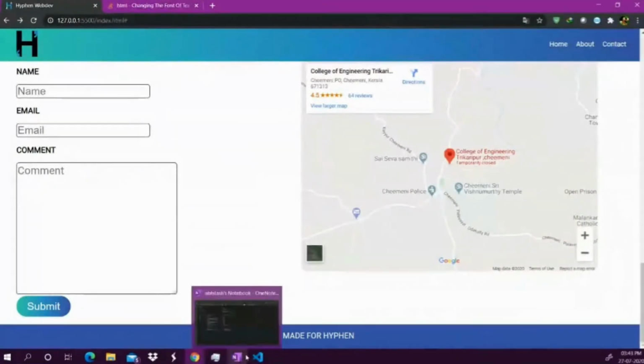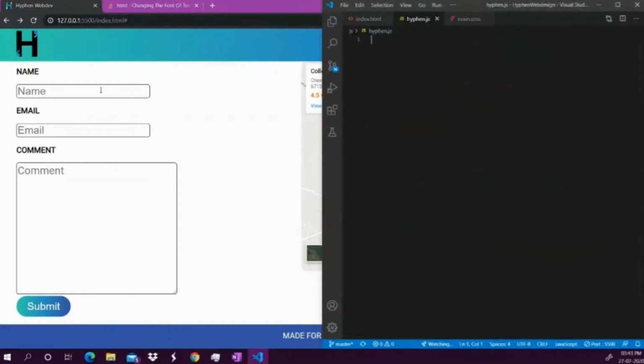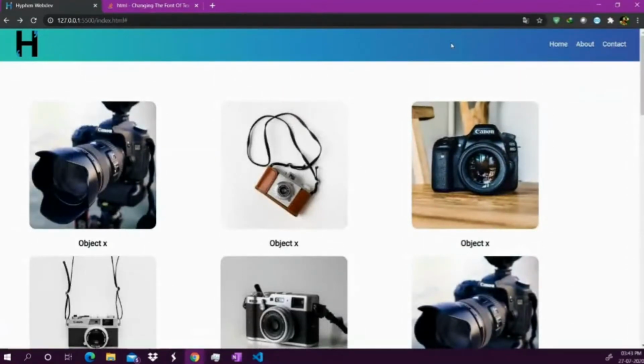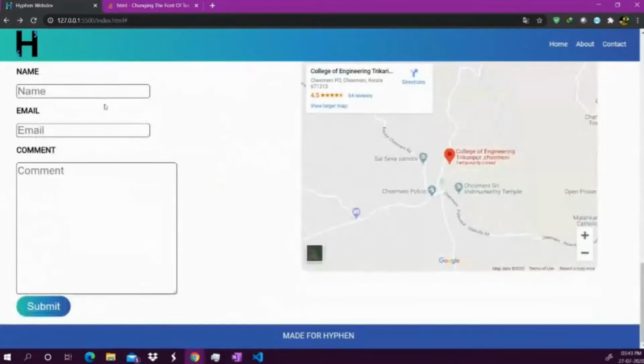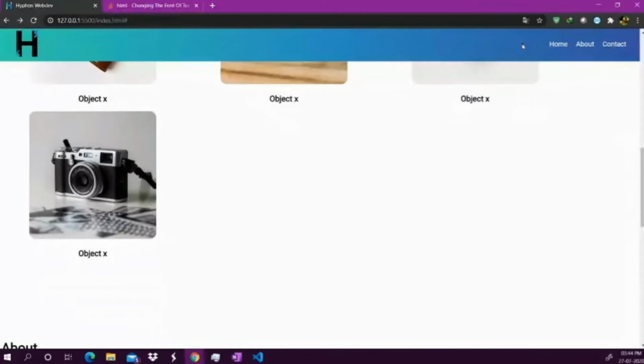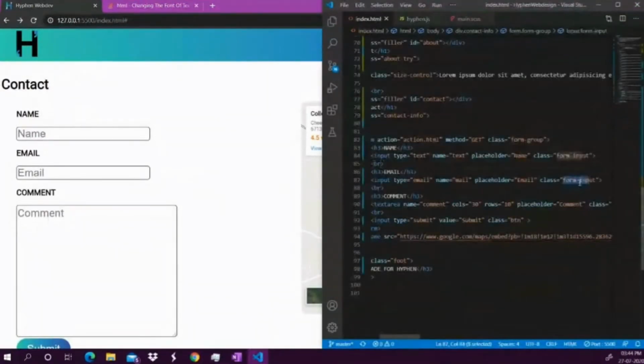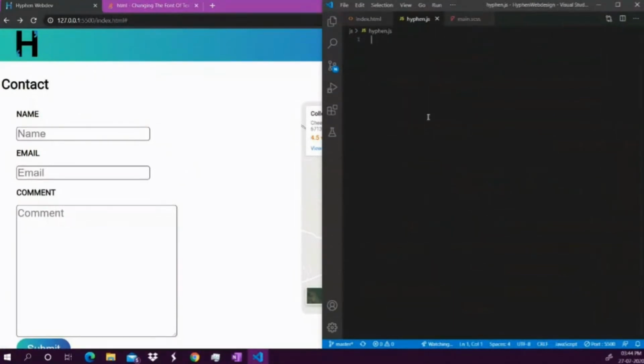So ID is not the only way to take elements from HTML. You can also use classes, but the problem is that classes usually are used multiple times. So next time you might want to add, for example, another form over here, sign in, login, something like that. If you want to do that, you want exactly the same dimensions. So you will simply use the same classes that are being used here for the sign in form. That is basically what you are going to create. So in that you will be using form input again. So if you are using class, then this JavaScript code is going to be applicable to that as well. Right now we don't have that limitation because it is only being used in contact. So I'll show you how to use classes as well.